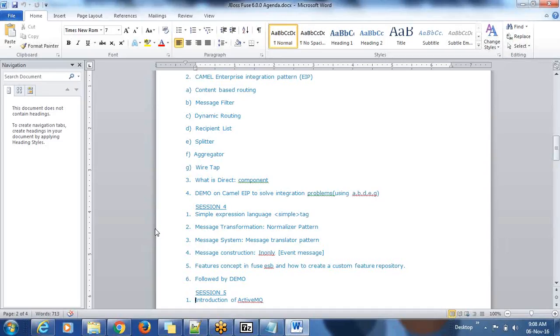So you can say Kafka is a distributed broker. ActiveMQ has good support for concurrency and all, but suppose you want to do millions of transactions per minute, then ActiveMQ may not be able to sustain that load, because ActiveMQ is like a centralized broker server. In one place you install a message broker and then you do all the work. What you can also do is make a cluster of ActiveMQ and distribute the load.